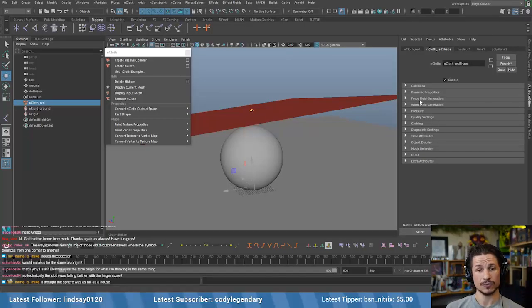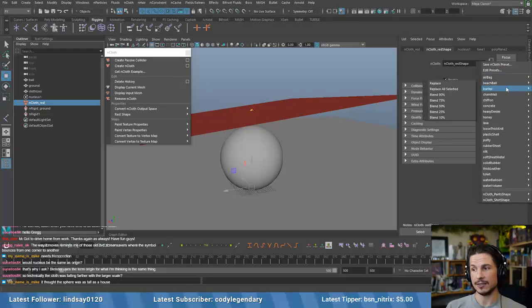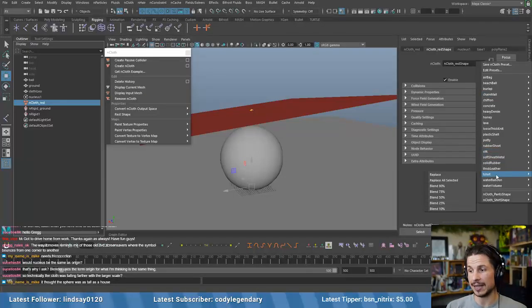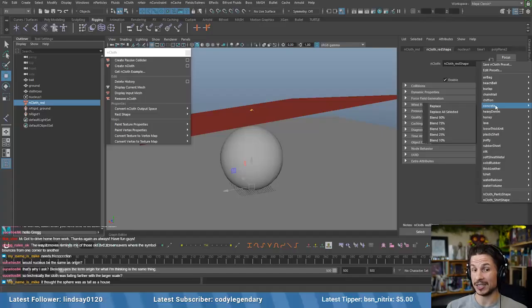Where do we start? Well, first, right here, presets. If I click on presets, look at that. Maya comes in with a bunch of different presets that we can work with, so that we don't have to try and figure out all of these random attributes and hope we get something that matches a t-shirt material. When you look at that, t-shirt, done. And you can see here, we've got putty, we've got lava, we've got honey, concrete, definitely not shirt materials or cloth materials. nCloth can simulate a lot of different things.